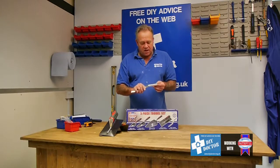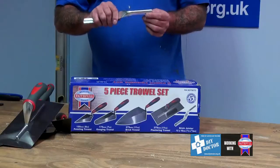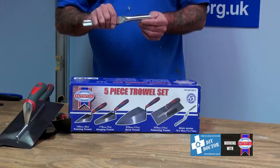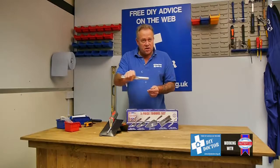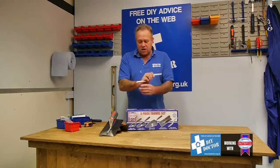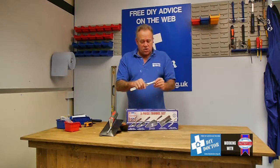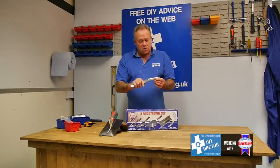And this fantastic weapon here is a jointing iron, as bricklayers call it. When you've put your cement in the joints between the bricks or the blocks or whatever you're building, you simply run along the joints with the jointing iron. That gives you a nice concave finish, either a sharper one or a very shallow one, and that allows the water to run off the joints and onto the bricks, keeping the water away from soaking into the joints.